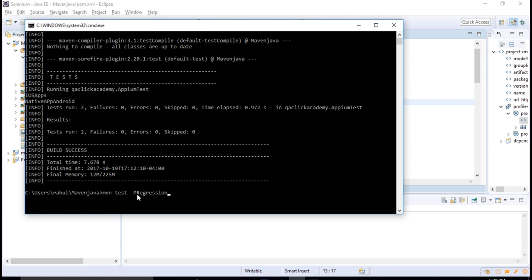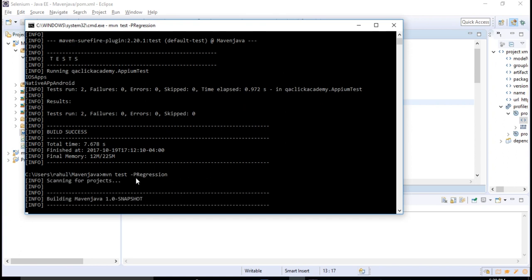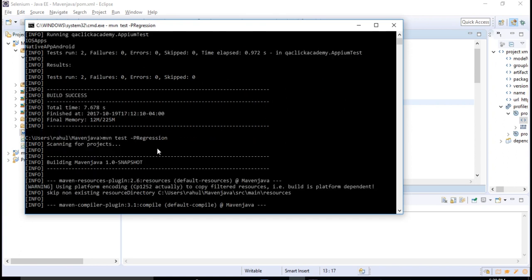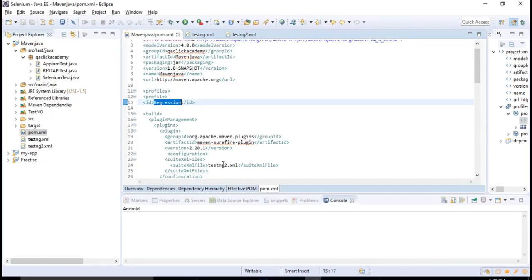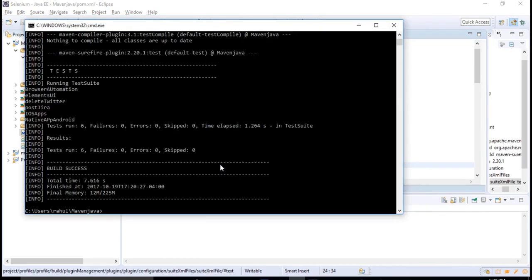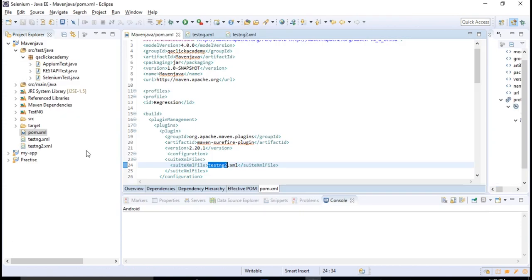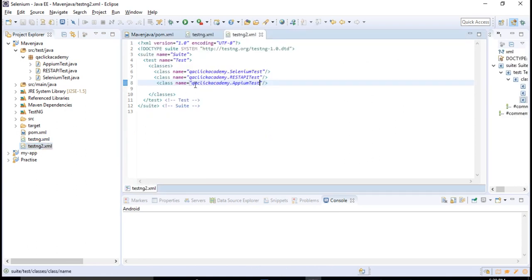When I hit enter, now Maven goes into that pom.xml file and looks for the regression profile, and then it goes inside that and executes testng2.xml. That's why in the result you are seeing 6 test cases. In testng2 we have 3 tests, nothing but 3 2s are 6.